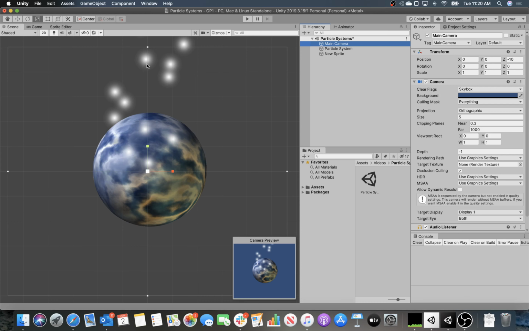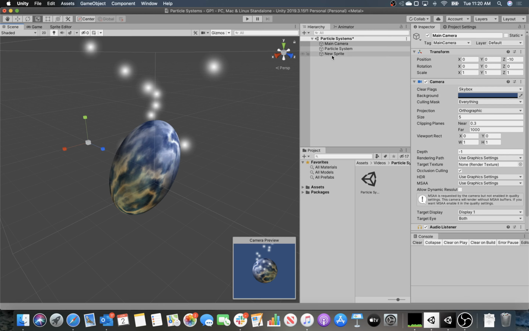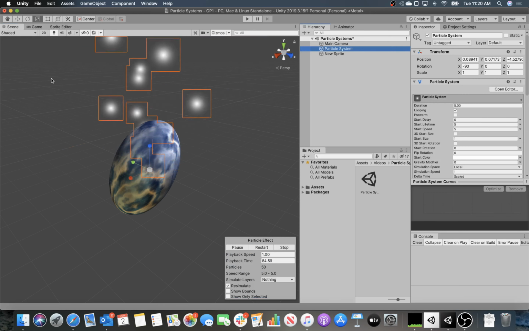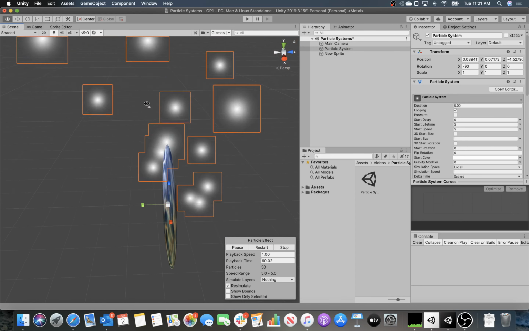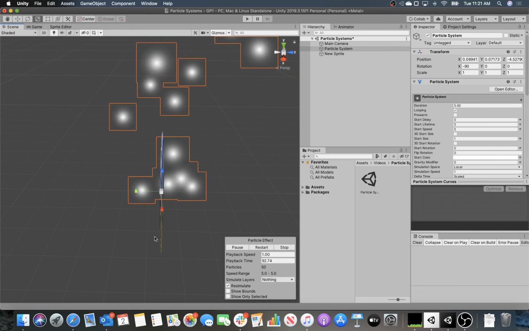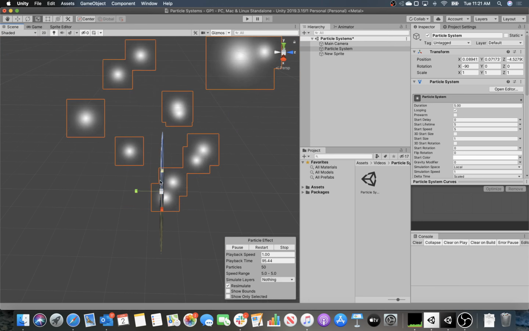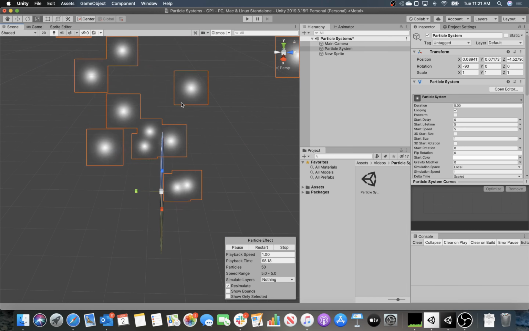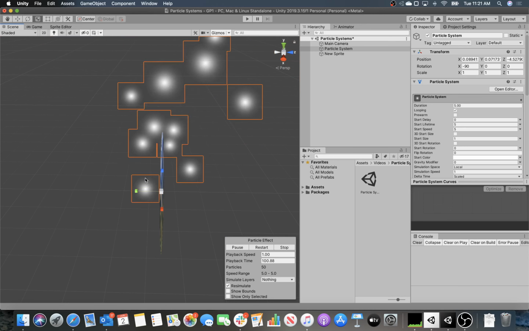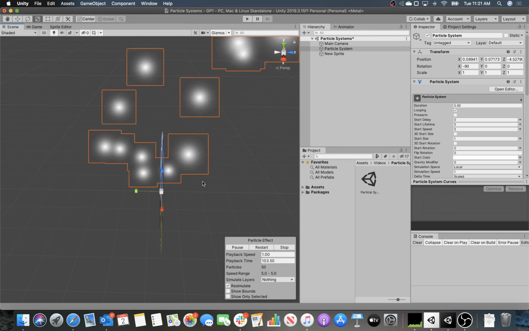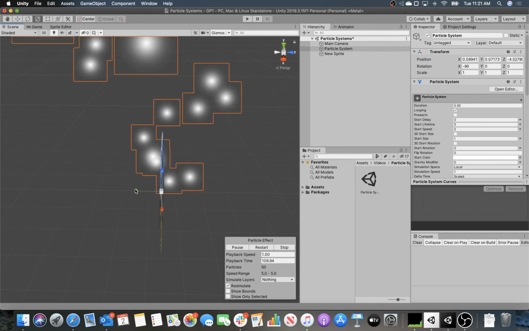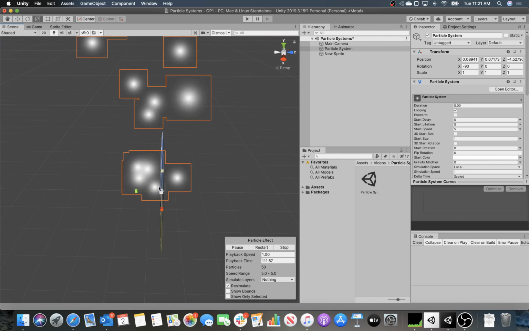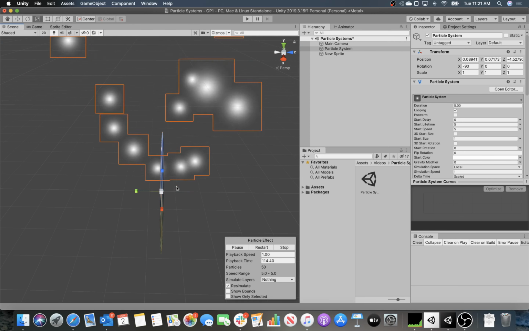And so even though we see it like that, if we were to go and click on our 2D setting here, and then we click on our particle system so we can see it simulated, we can see that as we move around the scene, those particles are always facing the camera. And so even though there's a very small slice of the planet sprite, our particles are still in 3D. And so we have to pay attention to that, especially with the way that the emitters work and the way the particles are fired off. These are shooting off into 3-dimensional space. And so you want to make sure that your orientation of your particle system is pointing in the right direction.